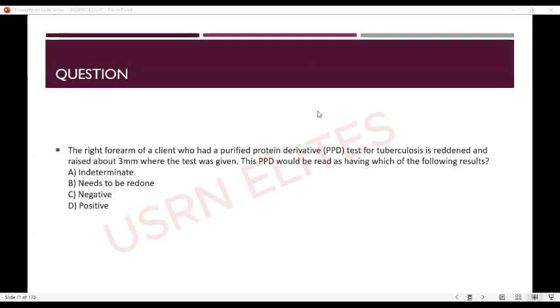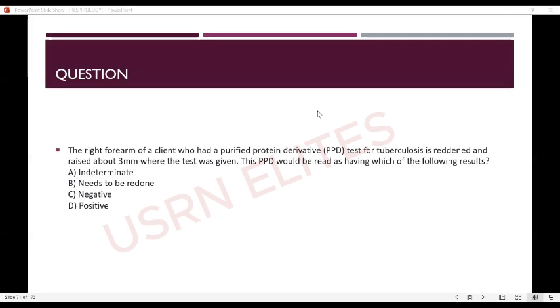Because of what you said, to prevent any mistakes, just take note that usually after they inject the purified protein derivative solution, you see two things: redness and then induration. I think I have to make this emphasis. The one that you should focus on to diagnose is the induration, not the redness. So you may see redness, but that redness should not be your basis for diagnosis. It should be the raised substance, the raised fluid over there.